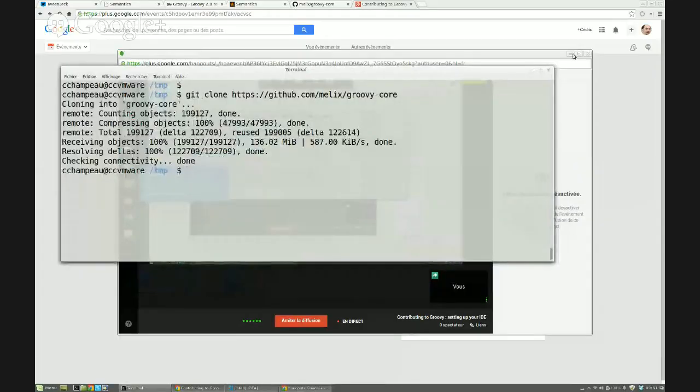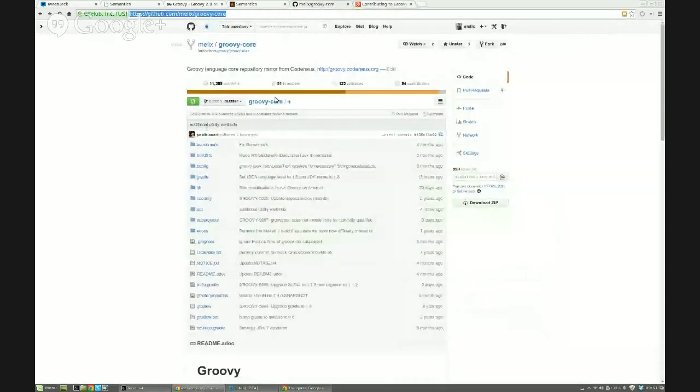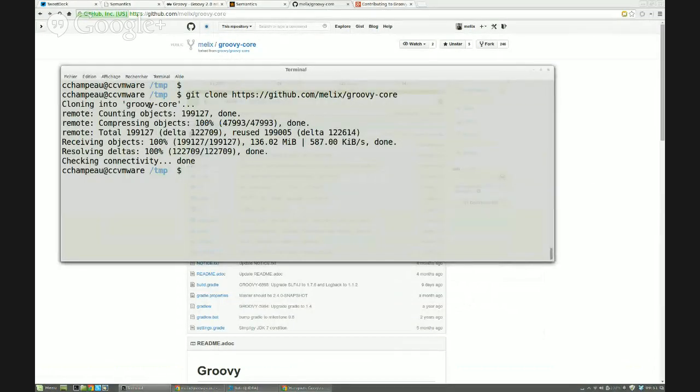Okay, so the first step is basically to have a fork of the Groovy project on GitHub. So this is my fork, which is forked from groovy/groovy-core. And here you can copy the URL for your fork. So what I've done here is forking the repository and cloning on a local file system.